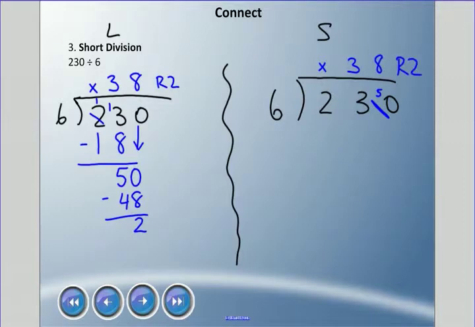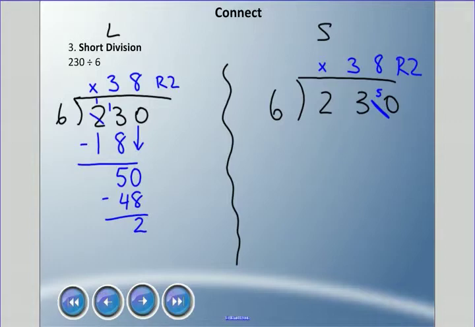So short division, you're doing all that subtraction inside your head. And that's why if you have a really good mental math thing going on where you can concentrate and you know your facts well, this is definitely the quickest method. If you are not confident or you're a little slow on this, or you didn't get much sleep, I wouldn't recommend going this route. It's going to be too confusing, and you're going to make lots of mistakes.